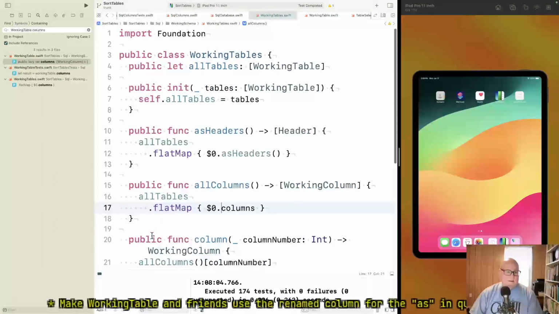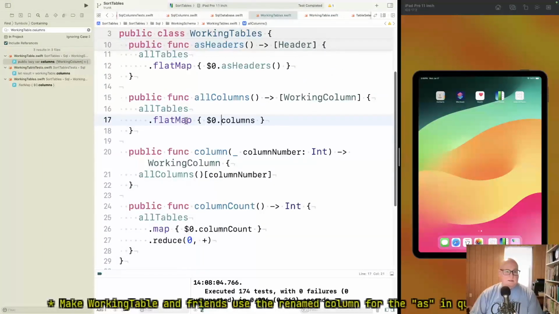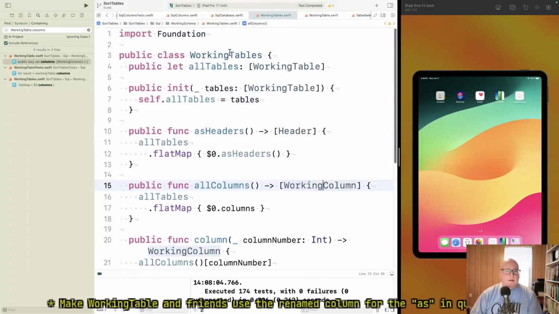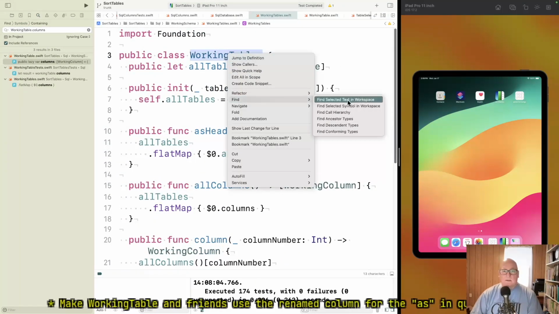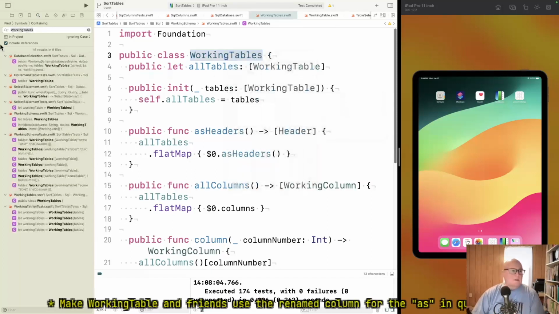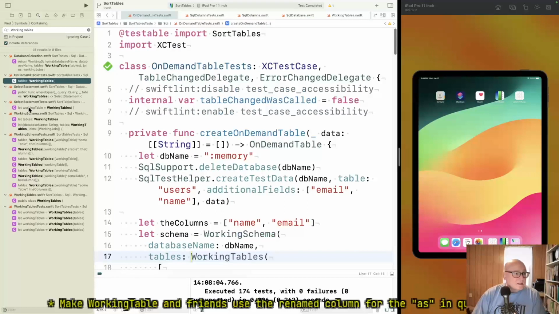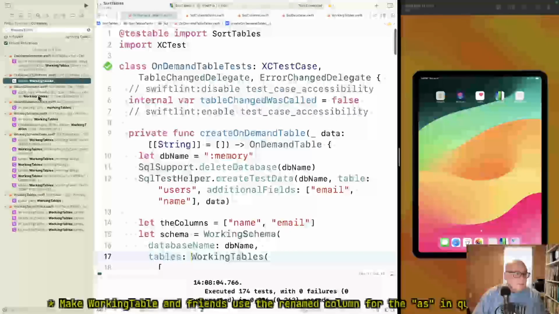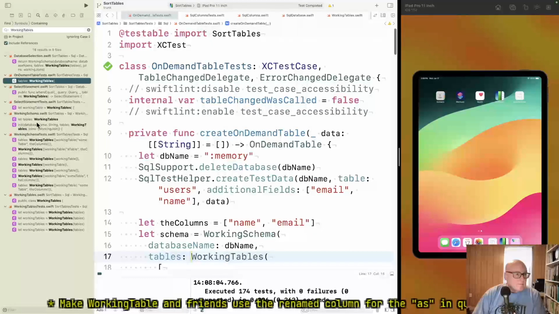Uses all columns to map these. It's an array of working columns. But I guess we got to see who uses working tables, because we create that on the Swift UI side. The whole work of database view is to produce a working tables. And then that's a test. Working schema. Oh, that's the parent.